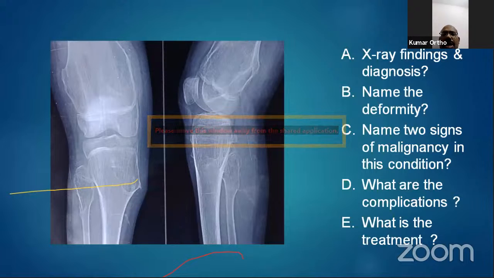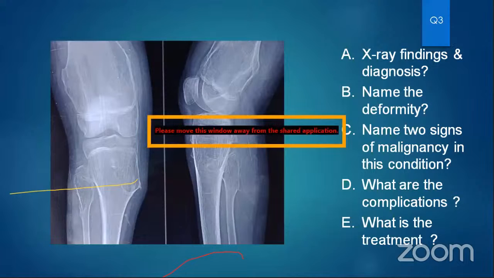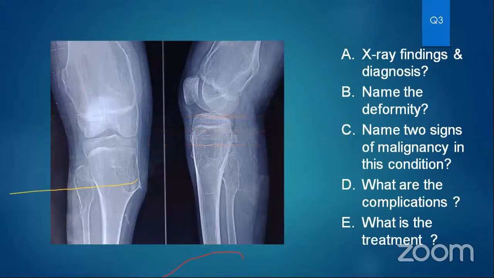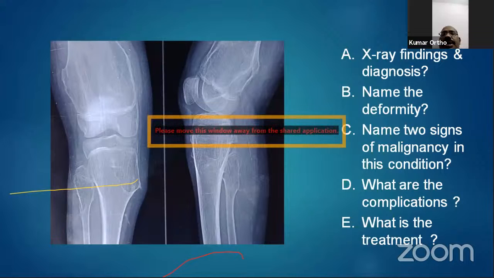I want to ask one more question. Okay, sir. What is the investigation of choice for measuring the cartilaginous thickness or cartilaginous cap? MRI. When you do MRI, how much is normal? More than 2 centimeters is malignant. Sir, more than 2 centimeters. So more than 2 centimeters of cartilage thickness is malignant. If it is between 1 to 2 centimeters, borderline, suspicious of malignant transformation. Less than 1 is normal. Okay.